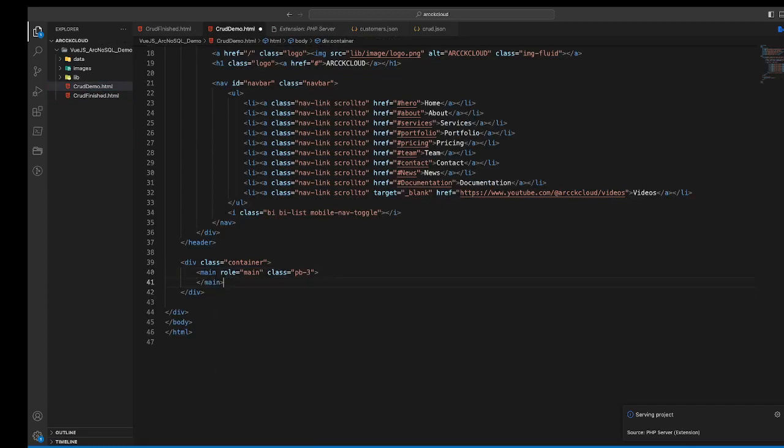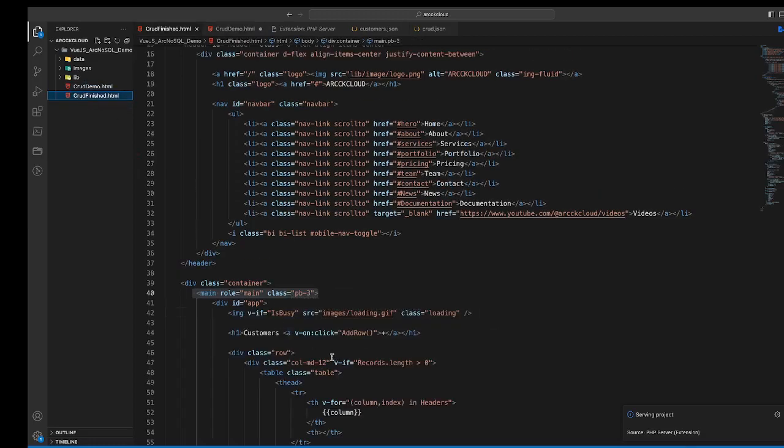Okay, next we'll do the container for the Vue tree, Vue.js. So we'll have a div, and then id is equal to app, and that is where we're going to render the table.